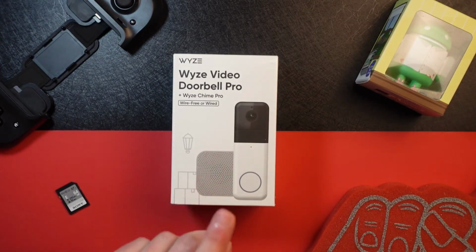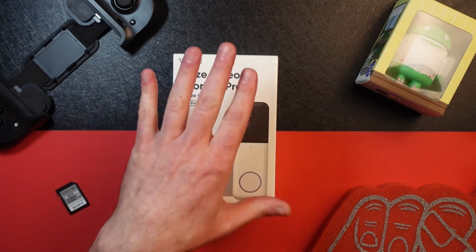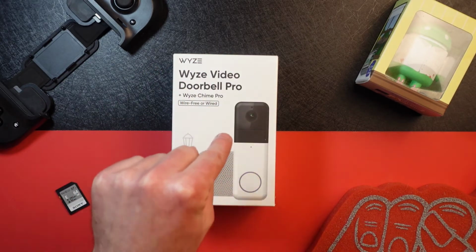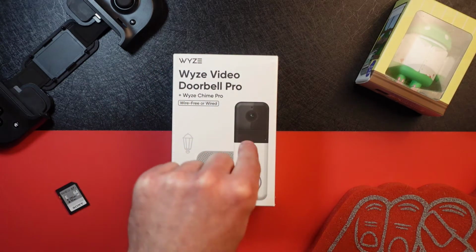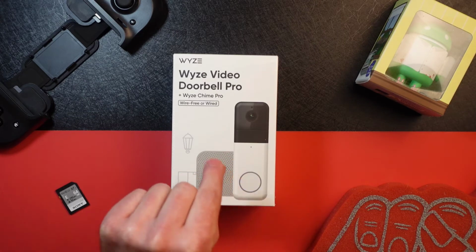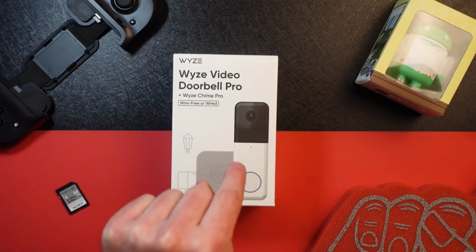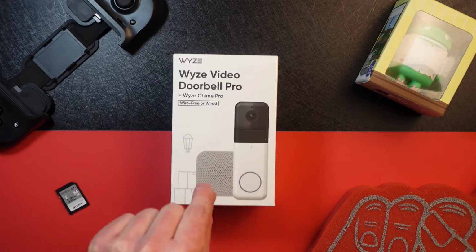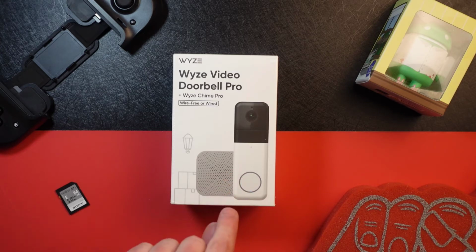It's got a 1:1 aspect ratio and 1440 full HD video. Now, what distinguishes this, at least the camera part of it, from the original is the 150 degree horizontal and 150 vertical field of view. You will see everything in front of your door. The Wyze Video Doorbell also records and streams live video in 1440 full HD with a 1:1 aspect ratio, so you can see every visitor from head to toe.